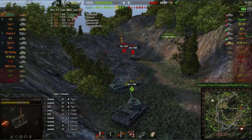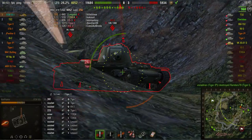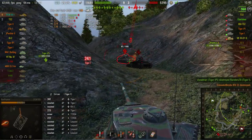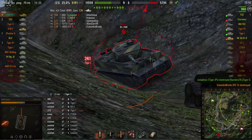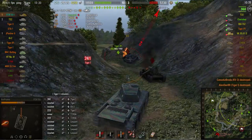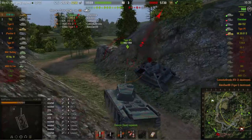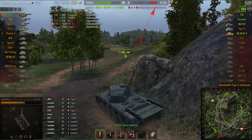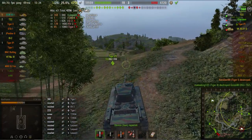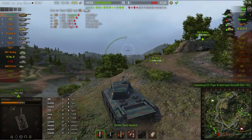For instance, if I was in a CDC, all of those shots that hit me would have penned and done full damage. I see that the Tiger takes a shot, and I decide, because my gun is broken, to just aim it carefully. I do repair my gun, and I have built up 4.3k damage up to this point, and the game is not even over.